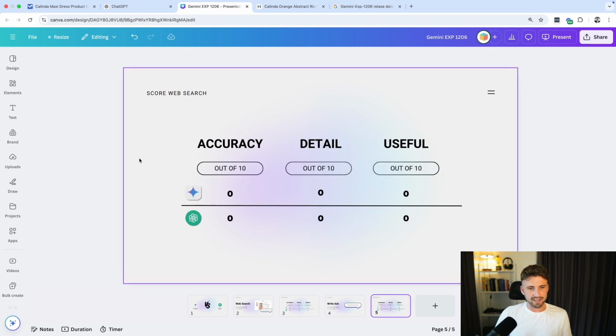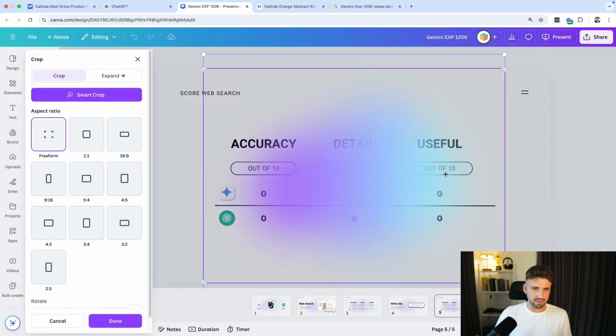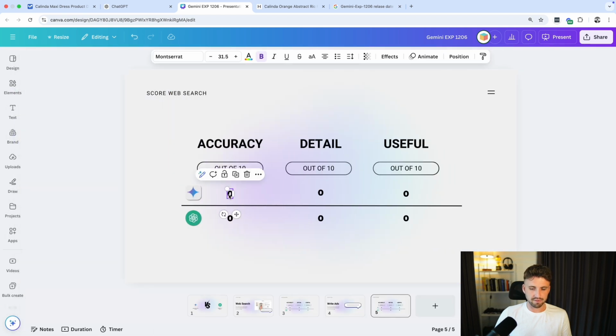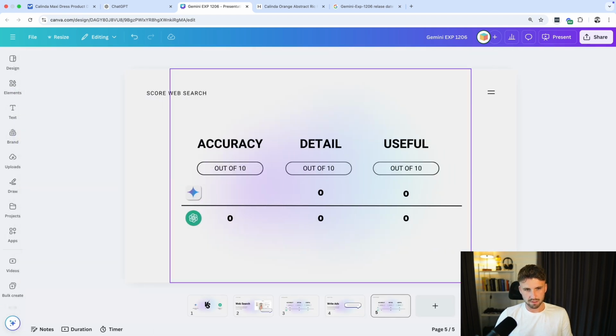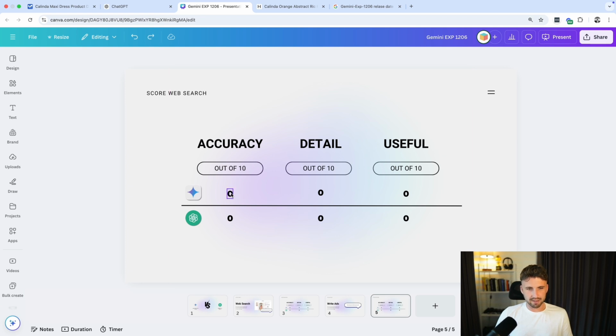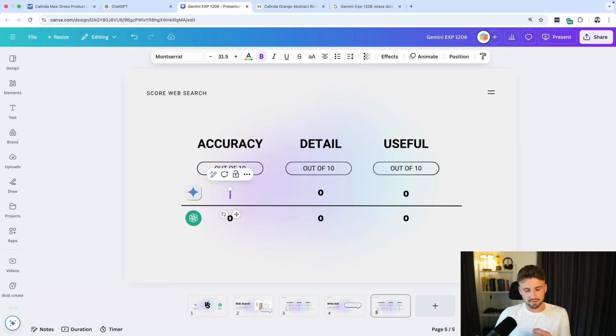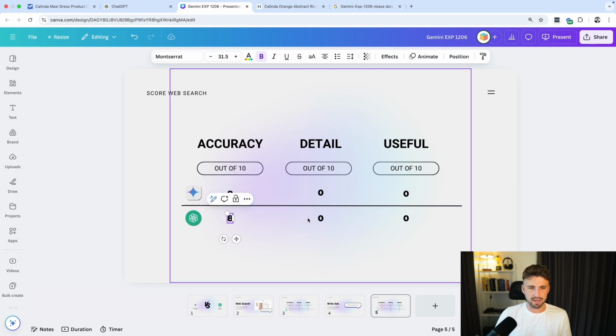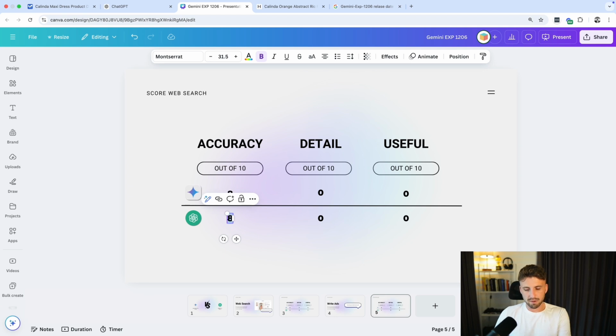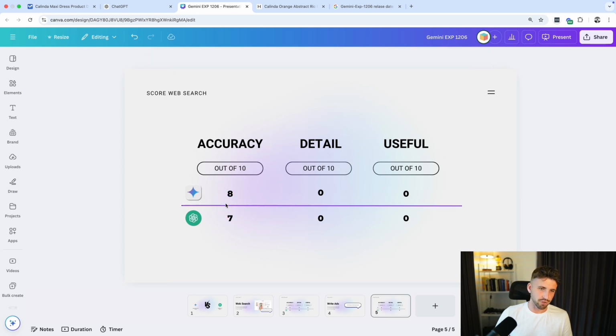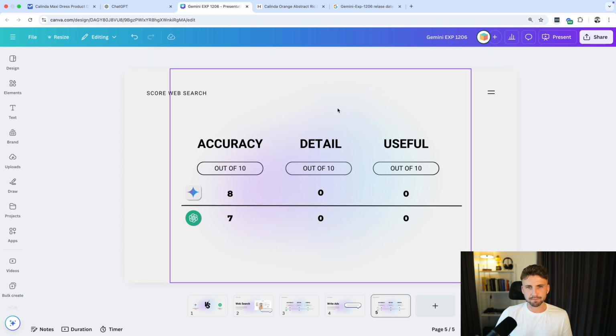So in terms of accuracy, I would say it was quite accurate in terms of what it did. I would give this probably an 8, and I would give GPT probably the same at an 8. Well, maybe actually less, just because it got the shipping and the pre-order wrong. So I would say accuracy just took it on Gemini.